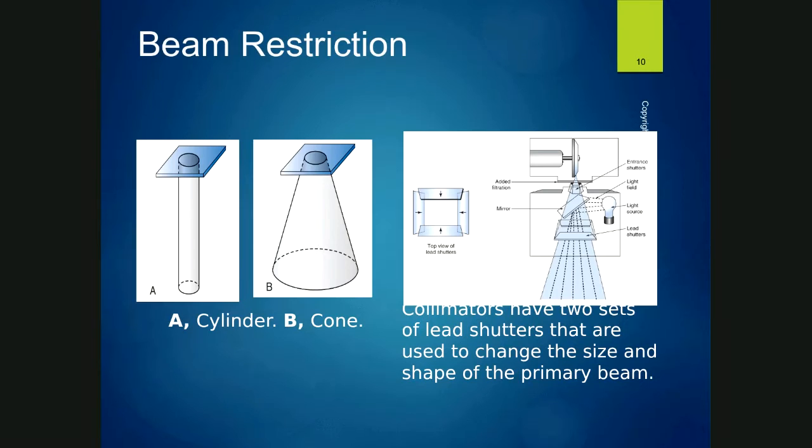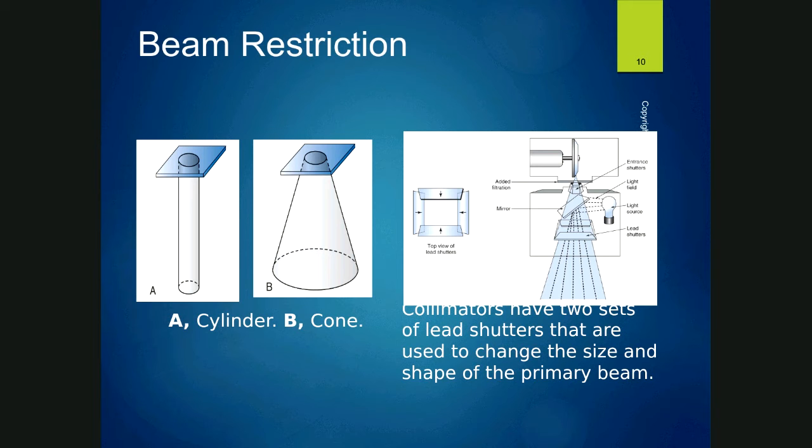Collimators. There are some that have more than just two sets of lead shutters. So the kind that you guys use, you have two shutters this way and then two shutters this way, right? To make a rectangle or a square or whatever. But they do make some that have more pieces of lead in them, and they can be changed to make an octagon shape or whatever else. But just be aware of what they are. Don't worry about all that. I'm not going to ask you about octagonal collimators. Seems ridiculous. I don't have anything else to say about these.